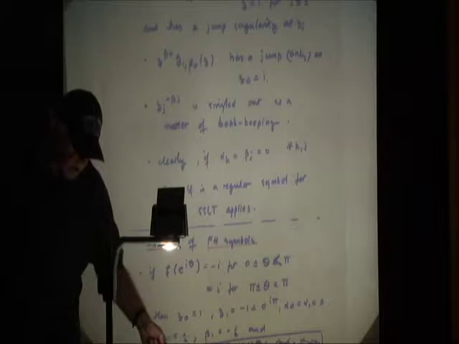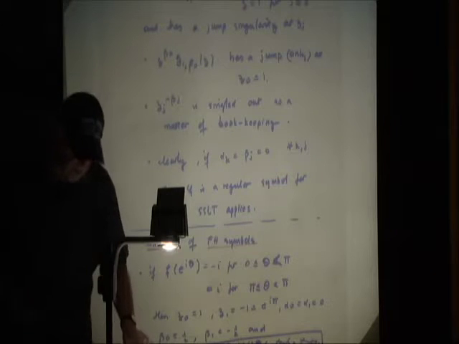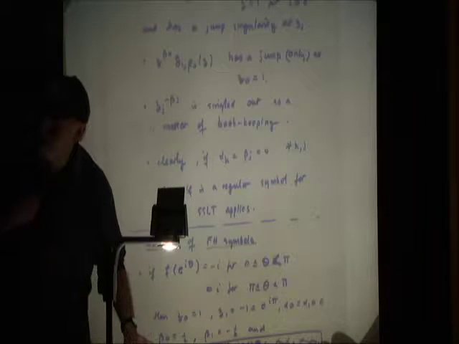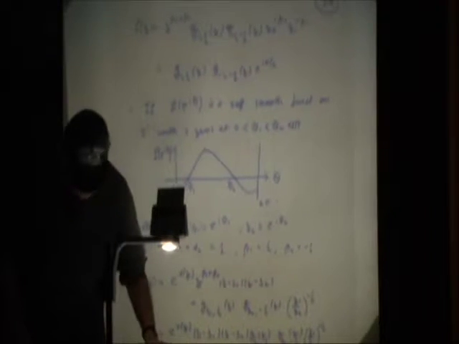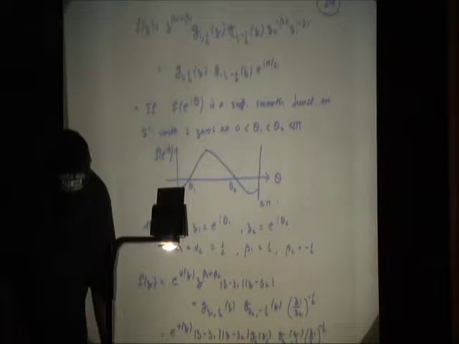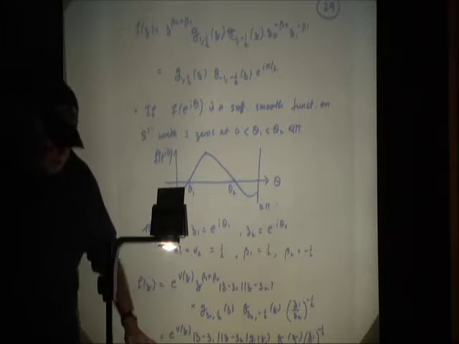The alphas are 0, but the betas are a half and a minus a half. The details are not too important. The main thing is you see that this type of singularity can be written in this form. The one on the bottom. Okay. This is the form for when f is equal to plus or minus i.